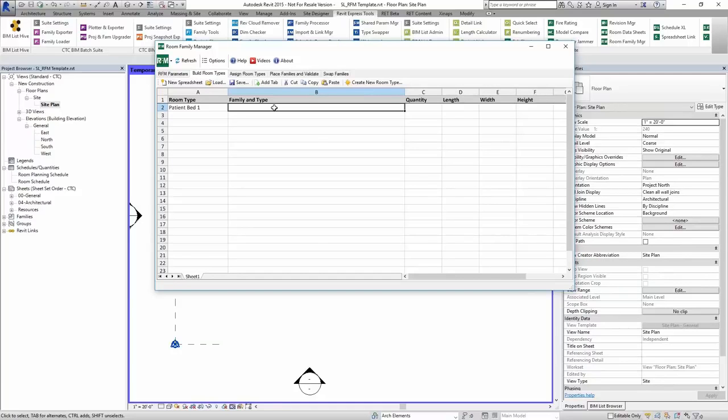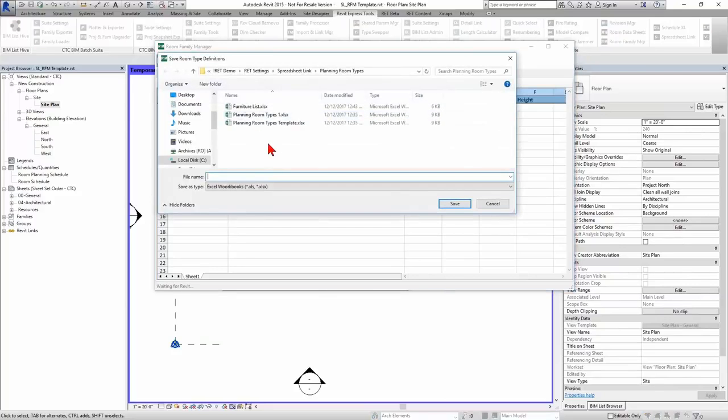Like, as a planner, I'm never going to remember this. So I need to help them by building up a template that they can use to automatically drive family and type, that they can use potentially to automatically drive typical room types, and that they can use to automatically specify what quantities of beds they want in these different spaces. So I'm going to save this file out. This format right here is the most important. I'm going to save this out as the RFM base template, and then I'm going to do a bunch of development in Excel, and then we'll come back here and see how we can leverage that Excel development directly inside of Room Family Manager. So this is going to be my RFM base template.